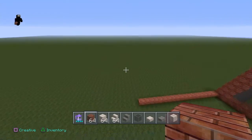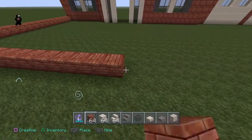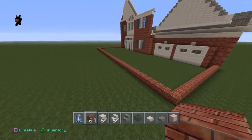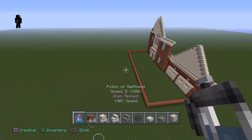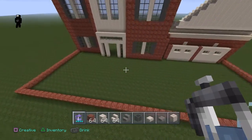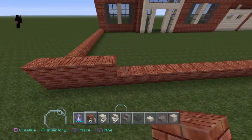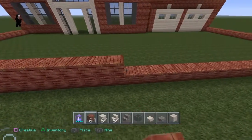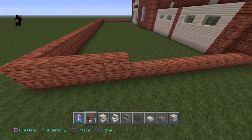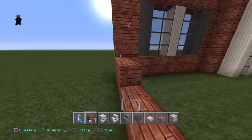So now what you want to do is bring this over all the way to the other side. Okay, don't worry guys, this isn't going to be just some flat, ugly design. I will think of something to put on there. But for now, you see right here, you're going to want to go up one more block around the edges of the back, and I mean the back and the sides, and go ahead and do it right here as well.